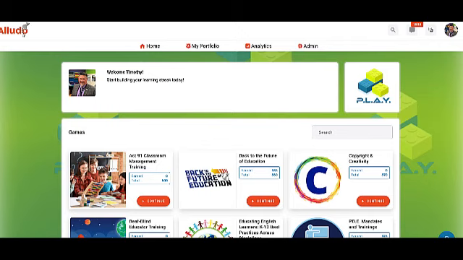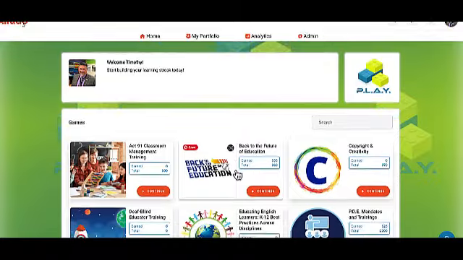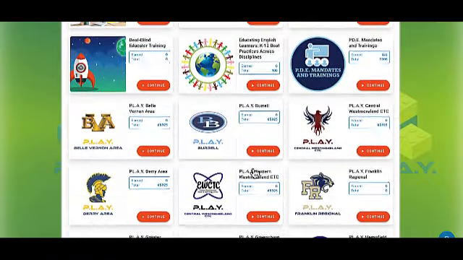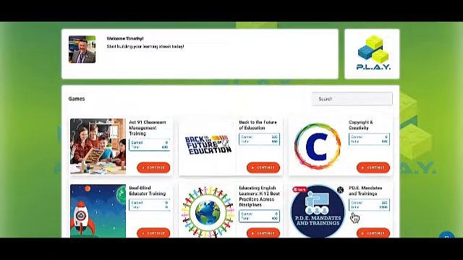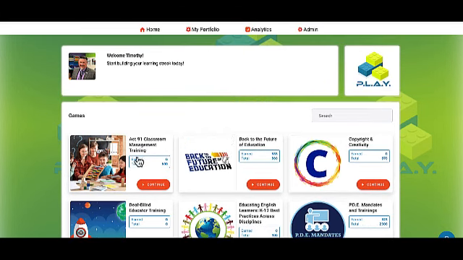This is really important because what that invitation does is it serves as a key to give you access to your game environment. You'll notice on my screen I have quite a few games associated with my account because I have something to do with each and every one of these. You will have access to the games that you have either a stake in as a player or as a content creator. So you should see your game appear on this screen when you log in with your user credentials and the link that we sent you.